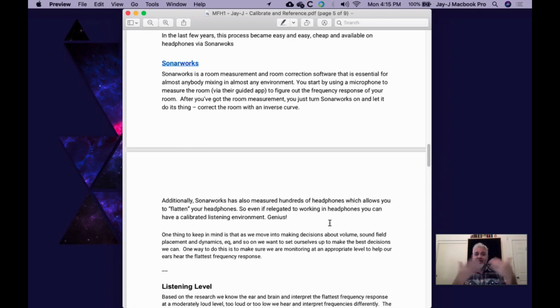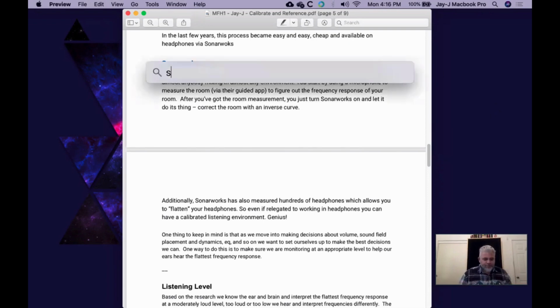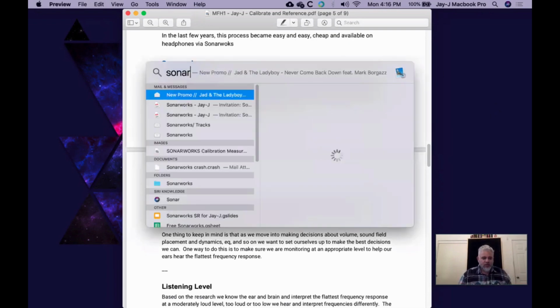I've talked about calibrating the room, and they create a calibration profile that even works on close to 300 different types of headphones that they've calibrated and offer as a part of the headphone option for this Sonarworks software. But let me see if I can find mine, just to give you an example real quick.